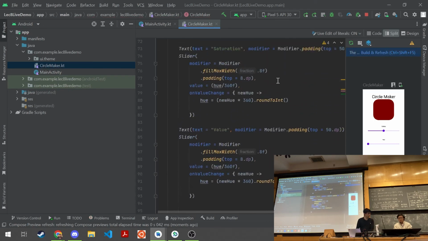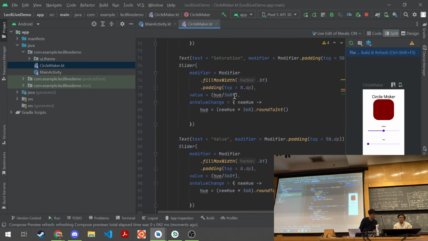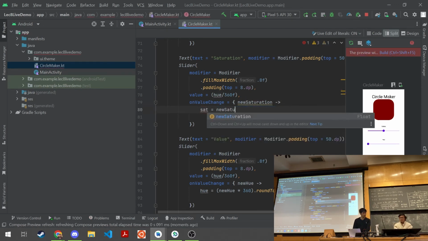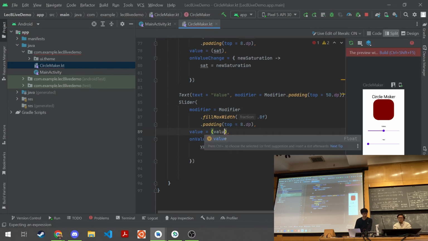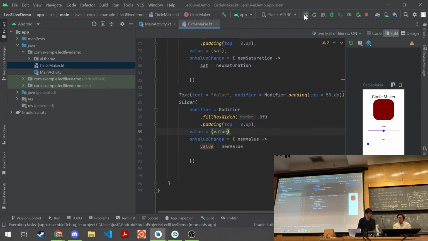And finally, I want to go to my sliders here and actually have them operate off of the new saturation. Sat equals just straight up new saturation, since saturation is a value between 0 and 1, which is exactly what this seek bar should be returning anyways. And a new value. And we can set value equal to value. And set the values of the seek bars as well to sat and value. Okay, I think I got everything, hopefully.